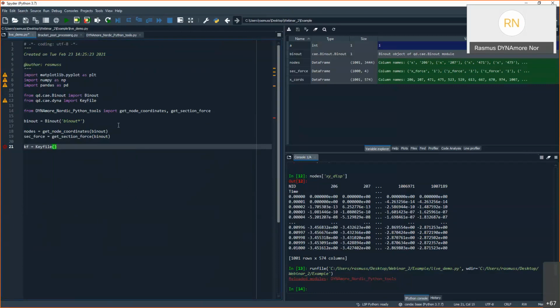And then I'm gonna use this function which I've imported here, which is called keyfile, and I'm gonna read the bracket.k, which is the keyword file that I've been using for this example. And I'm gonna tell it to read with keywords equals true.